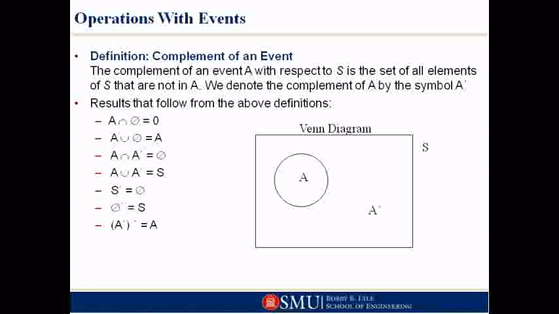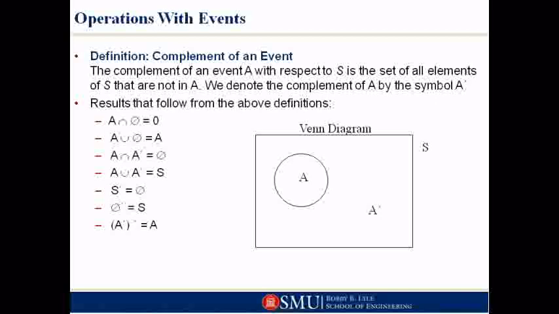Okay, so to look at these different, and you've probably seen this before with the Venn diagrams and different set notation. The complement of an event A with respect to S, all the possible outcomes, is the set of all elements of S that are not in A. So the complement of an event A, even numbers, on a six-sided die that's rolled: if A is even numbers, A complement would be all the odd numbers, 1, 3, and 5.